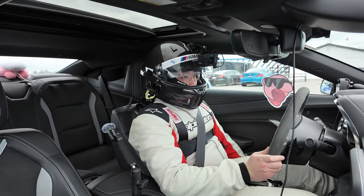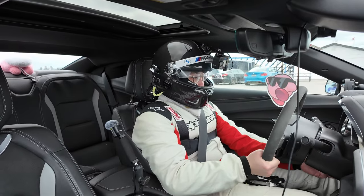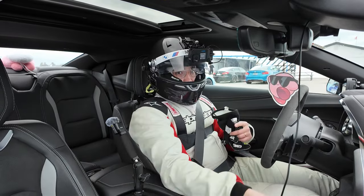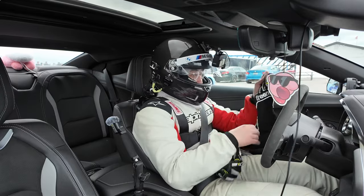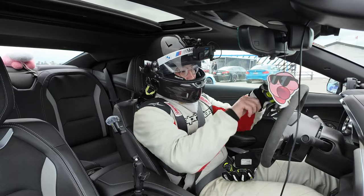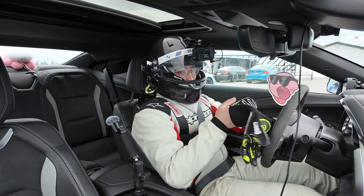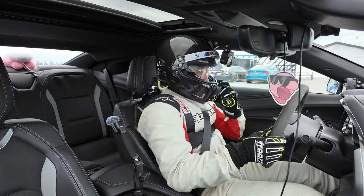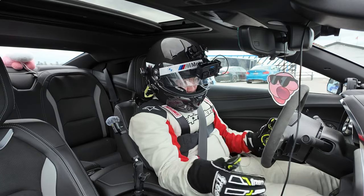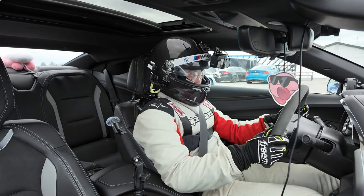So everybody, we're in the Camaro SS1LE. We are going to start with the manual version. My good friend Chris Pachinski has one of these, and he has been kicking ass in our local time attack scene with this car. His car has 315 Square CRS with a really good alignment, but man, that guy is an absolute monster. His fastest lap around here, I think on the CRS, was a 1:16.78, something like that. And I think he did a mid 1:17 on the stock Supercar 3, so I will try to get as close to that as possible in the limited time that I have with this car. So let's head out on track and let's see what we can do.